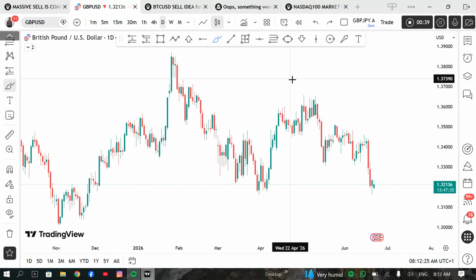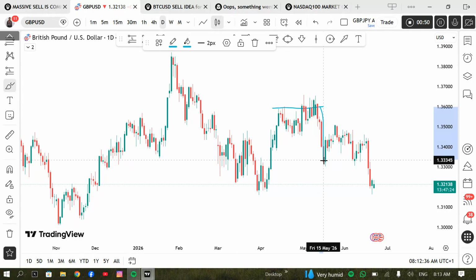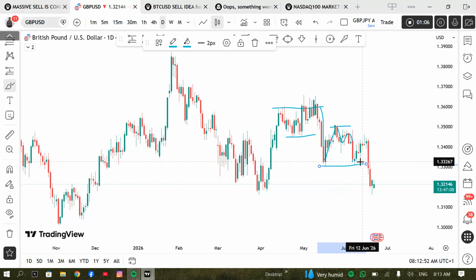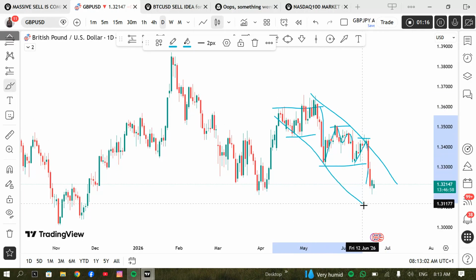If we take a look at this GBP we can see that price after reaching this peak level of 1.35996, we started seeing some form of decline. Price dropped, breaking this structure here. It made a pullback to that key level of support which now turned resistance, we started seeing further decline. Price also broke a structure around this level after it made this pullback here, and then we had a new low. So this is just a sign that market has been trending bearish.